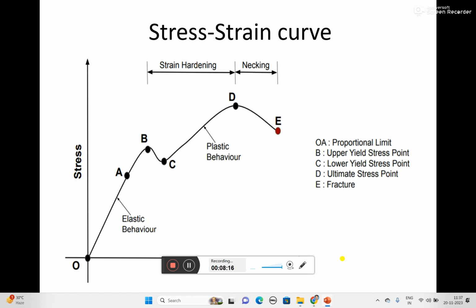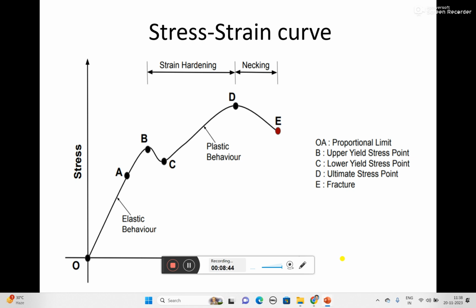position. Whenever you are applying some external force over a material, if it is tensile in nature, then the material will get elongated. Once you remove that external force, the material molecules will come back to their original position. That we call elasticity. So up to this particular point, O to B, the zone is related to the elastic limit zone.